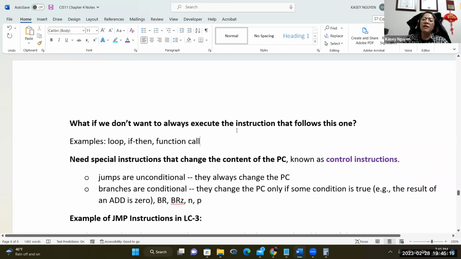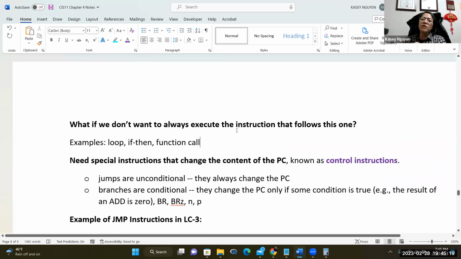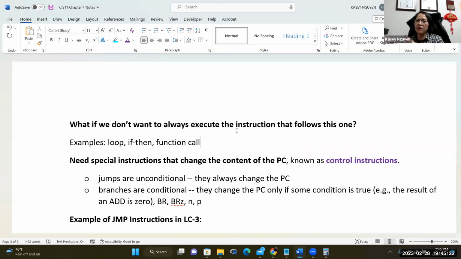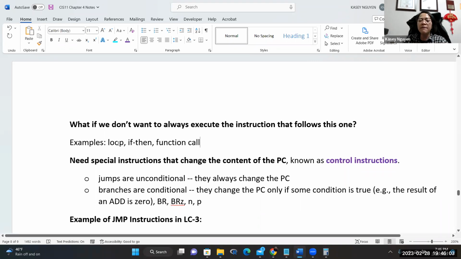Or in the case of a function call, or a recursive function, so let's say I have a function calling another function instead of recursive. Like I said, function 1 calling function 2. So I'm simply using a label func1 and then do something there. And then from there, I'm going to jump to func2 or have it continue to func2. But what if my function 2 is down the line in my code? I have other things going on here, so I can have it jump to func2 or jump back to function 1 if I don't want to do recursive, a function calling itself. And it also does return, RET in LC-3, so you can return from a function and then come back to the beginning of the function again. So you can use that for function calls as well.